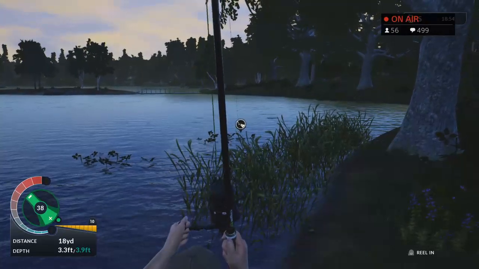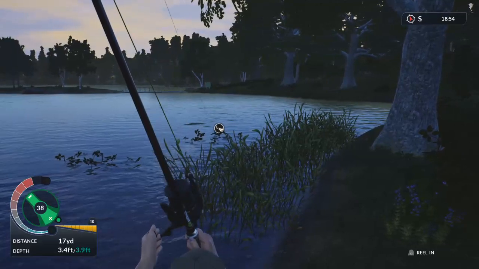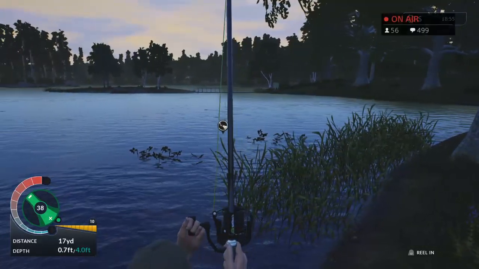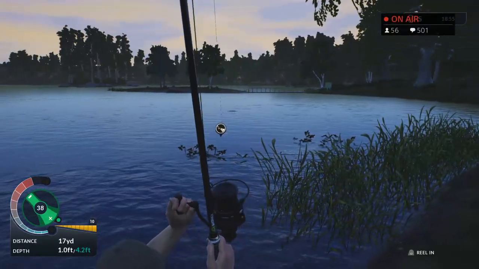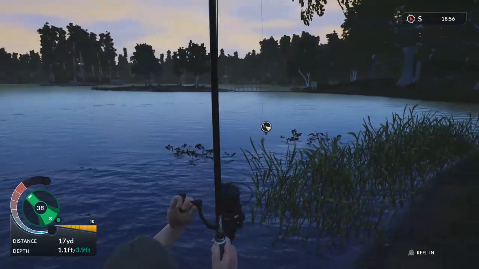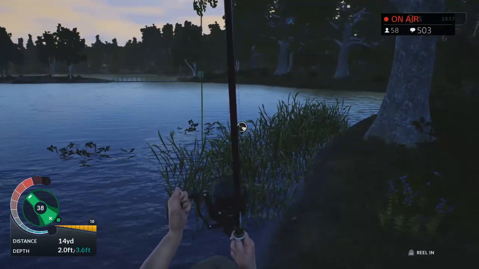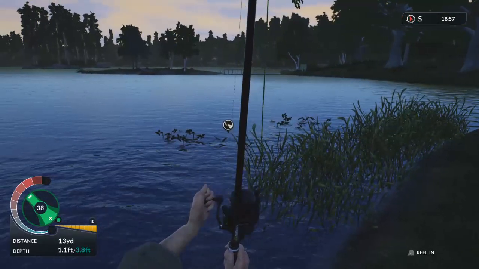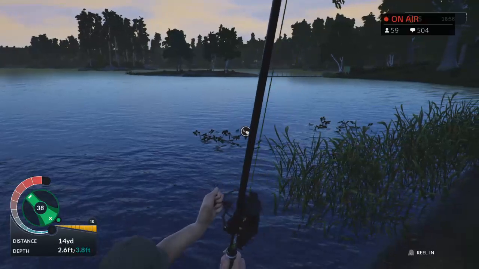Just ease that tension back a little bit. Got him to a record-breaking 18 yards, 17 yards. Easy. Don't want to give him any slack because I don't want to end up trying to pull him back. Lower the drag? No, I don't want to lower the drag yet, my friend. Not yet. 13 yards. I'm going to lower it once he gets a little bit closer.